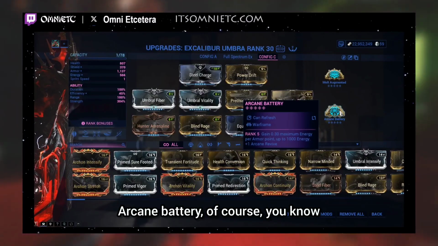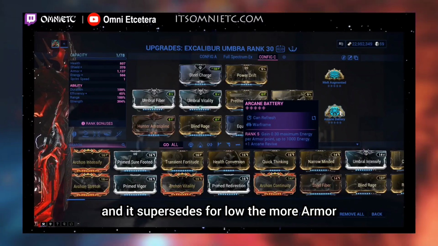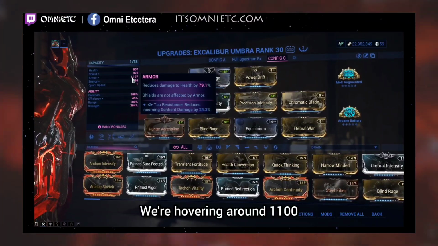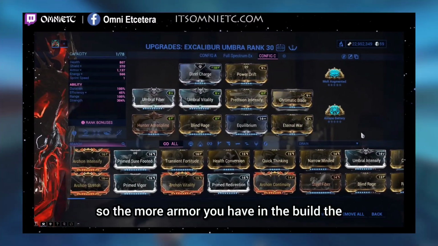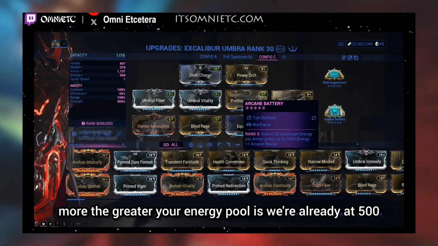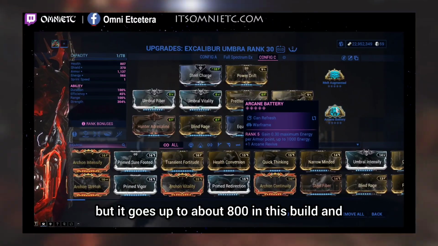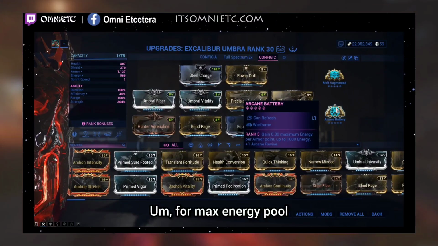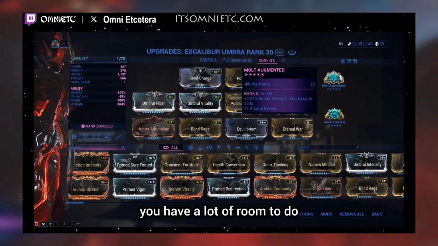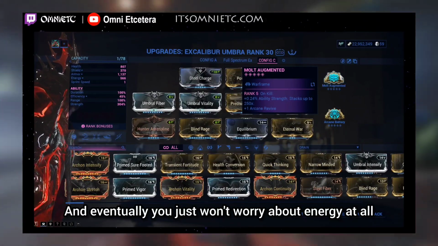Arcane Battery, of course, I love this on all my brawlers. It replaces flow and it supersedes flow. The more armor you have in the build, as you see right now, we're hovering around 1100, the greater your energy pool is. We're already at 500, but it goes up to about 800 in this build for max energy pool. So with Equilibrium, with Hunter's Adrenaline, you have a lot of room to do what you need to do, and eventually you just won't worry about energy at all.